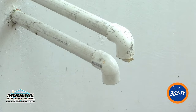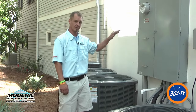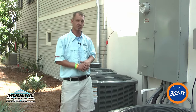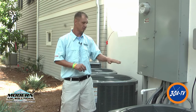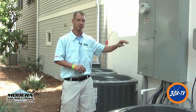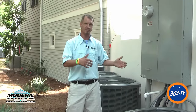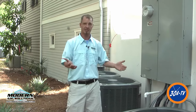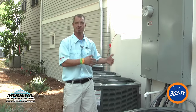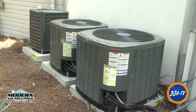We're out here at the condensers. This is part of our maintenance when we come out to service your heat pump. We also inspect your drain lines here. If you see the drain lines how it's dripping, we want to make sure it's got a constant flow out of it, because if this backs up, those safety switches upstairs will cut the unit off. And if it backs up and you don't have ceiling savers — the little float switches — it'll flood your floor and ceilings, and you have more damage than you would if it was done properly or just had it maintained where the technician can see that issue and put that product in.